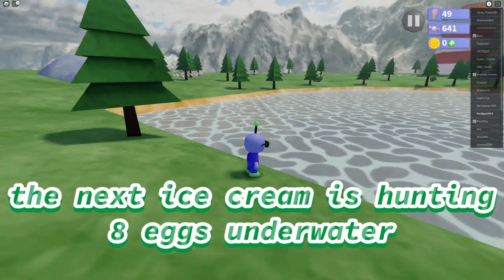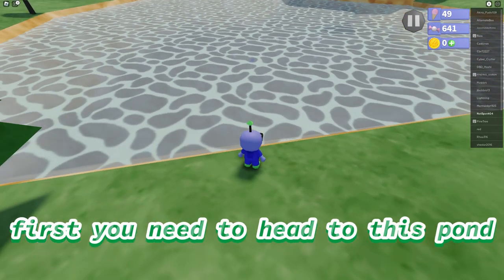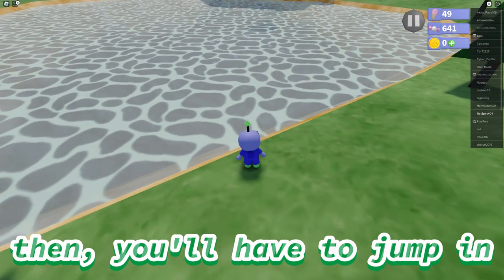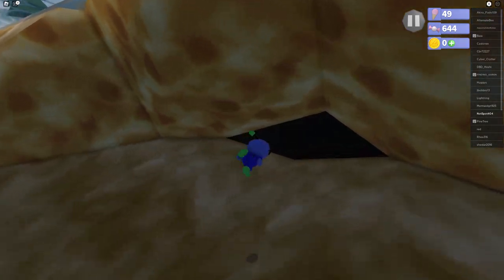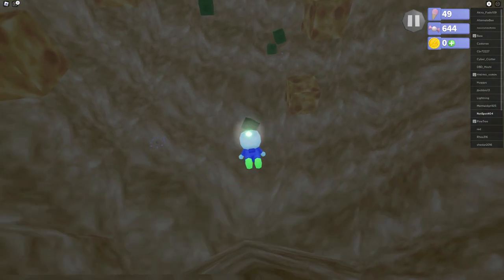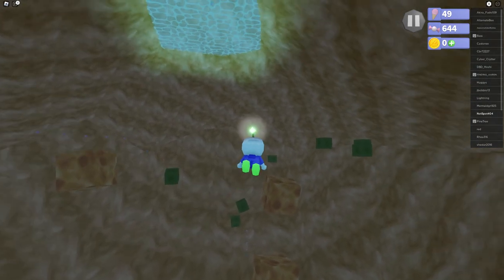The next ice cream is Hunting 8 Eggs Underwater. First, you need to head to this pond. Then, you'll have to jump in. Now, swim to this part. You'll be teleported to this giant water cave. This is the part where you look for the eggs.